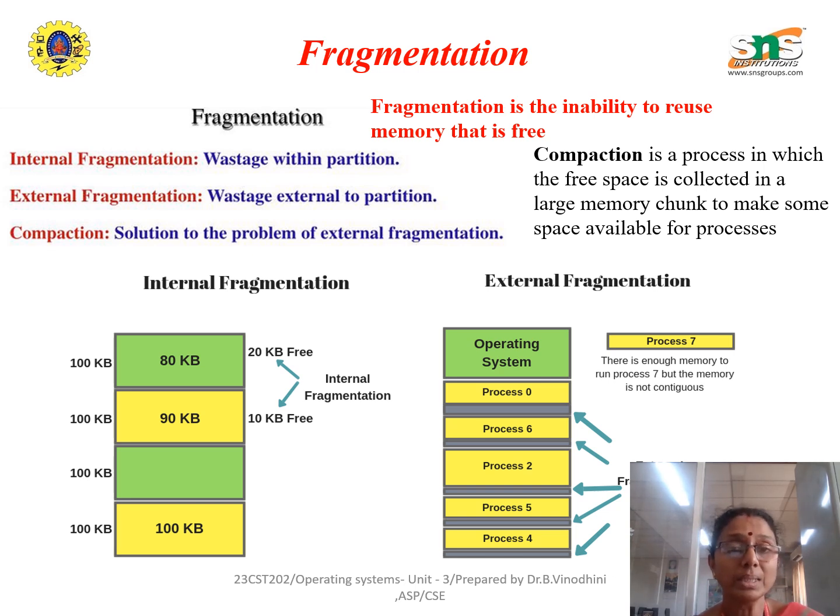So I hope that you understand what swapping is and what the memory allocation and memory partition techniques are, that is, fixed and variable size. In variable size partitioning, we have different types of dynamic memory allocation algorithms. Using these algorithms, we have the problem of fragmentation of two types, internal and external. We can solve external fragmentation using the concept of compaction.